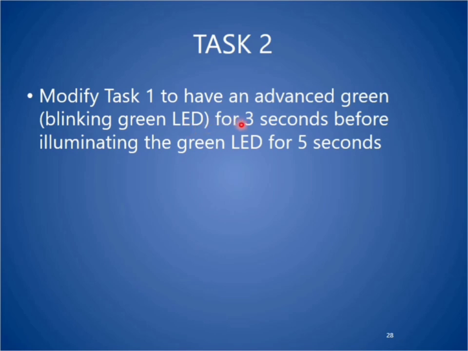Now for the green light, you have to blink it for 3 seconds before illuminating the green LED for 5 seconds. That means we have to do a blinking project here. Okay, so you have to make the green LED blink for a little while. Okay, so this will be task 2.